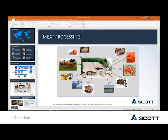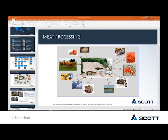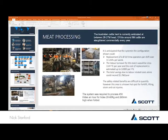There's also a lot of other value to be picked up in things like offals and hides and value adding, and obviously in automation there's a lot of opportunity to pick up in labour replacement as well. So the message there is, we're very focused on that processing sector, and we want to target it. We're building up technologies to try and target those key areas where we can add some value. So really the rest of the presentation is all just focused on hide processing.